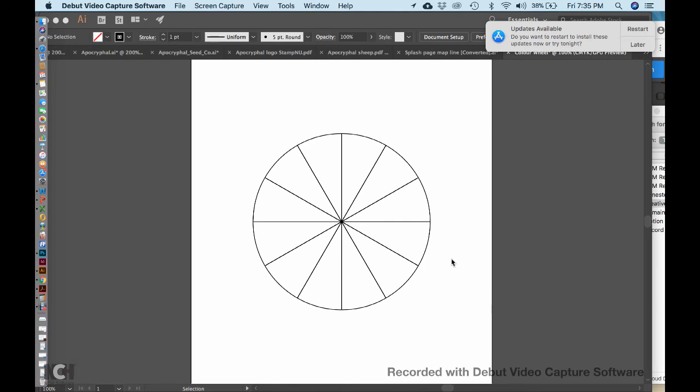Okay, we're back for lesson 3 of this particular tutorial. We are now going to fill our wedges with color. So we want the appropriate colors for the 12-point color wheel. Then we're going to copy our primary colors out of it and paste them to a new page so that we can save them for our primary example. Then we're going to copy and paste the secondary colors out of here and paste them to a new page so that we can save those for our secondary color example for our color theory in our reference guide.